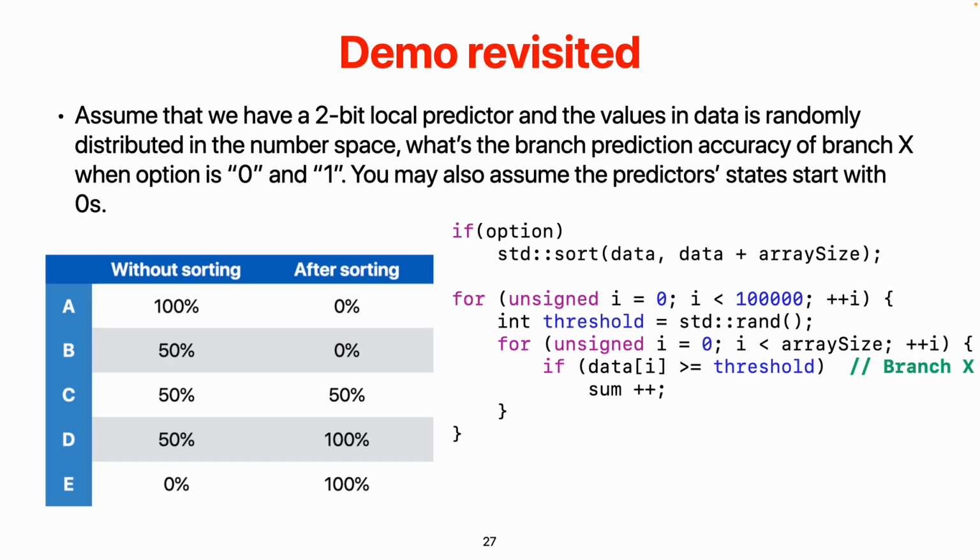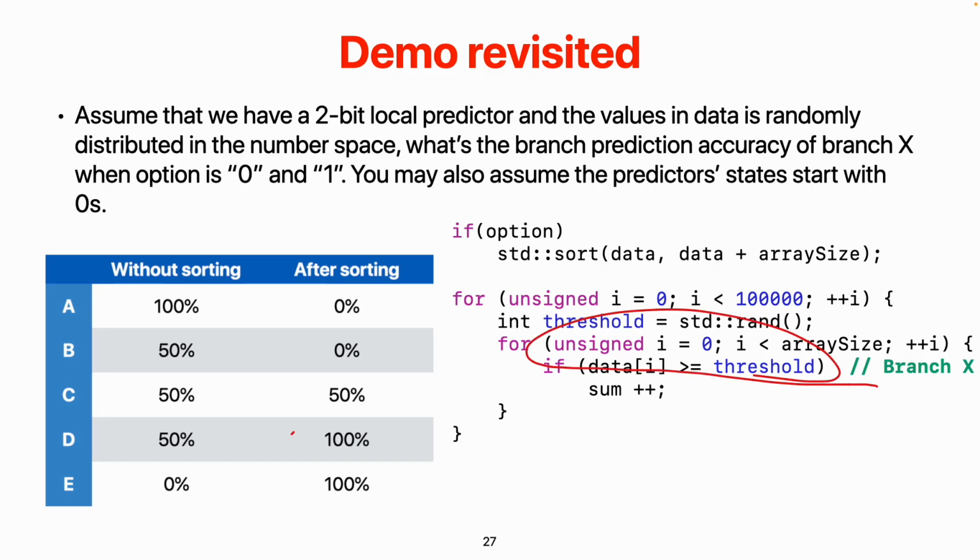Random guessing, right? Because we have two types of answers, it's either larger than or smaller, right? So 50% of the time, if we do random guessing, we will get this right. Okay, how about sorting?